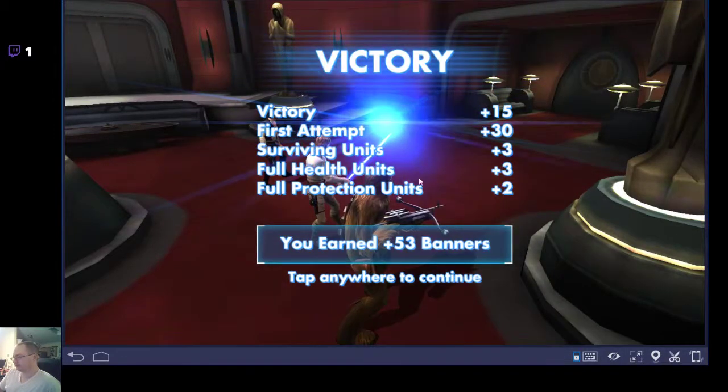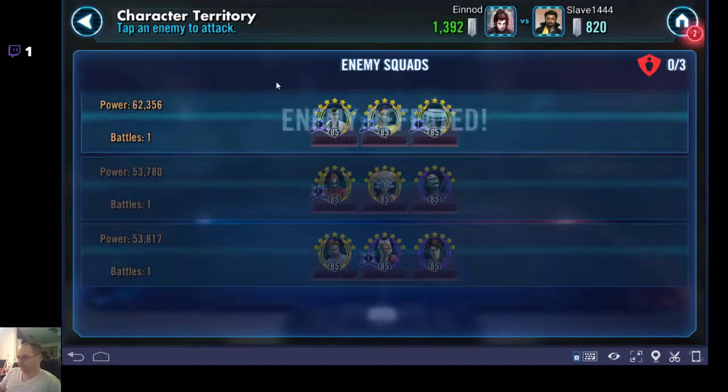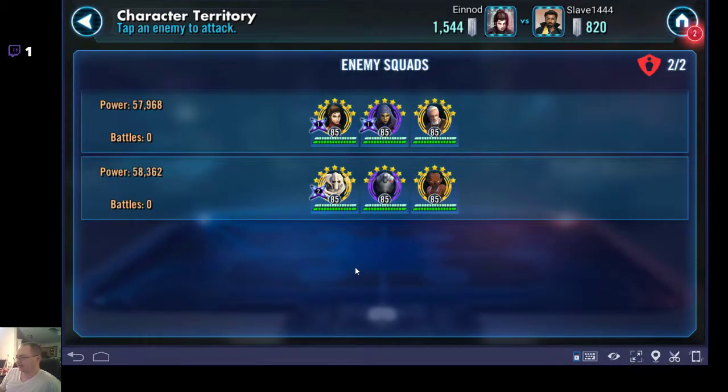Nice easy win. I did lose a protection banner on CLS. That's less than ideal, but it's okay. All right, so I should have saved my CLS because he has a Grievous team, and he's got a Basti team. I've already used my typical counter there, which would have been the Kieran Nest.